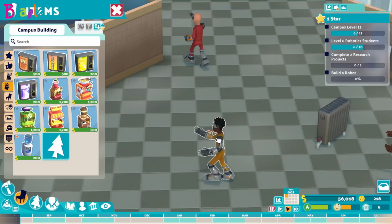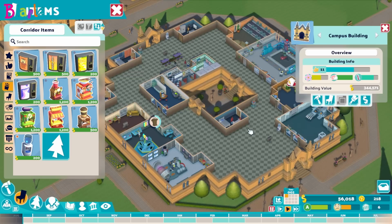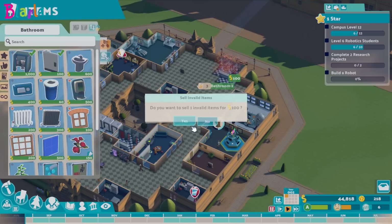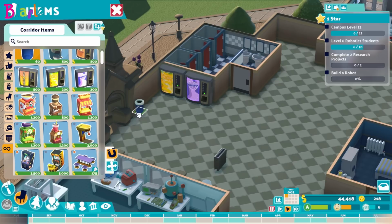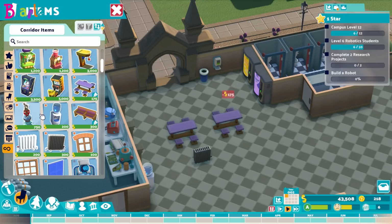Right. So I'm thinking that we need to repeat some facilities over here. That being said, I'm not going to do the showers, but we might get the toilets in, and get a bit of food and drink going. Right, food and drink. We are going to need a binny. If we got a hand sanitizer to go with it, that would help with the shower situation. It's solved once and for all.